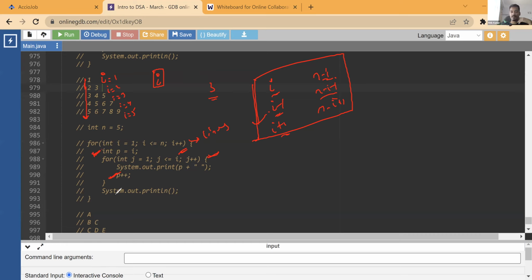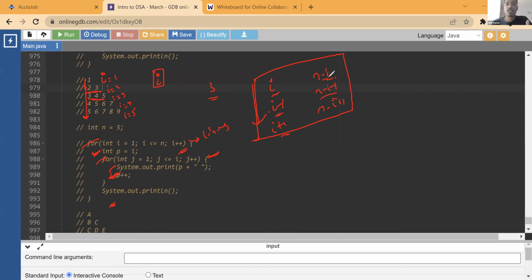Okay, so all the things that you need to do in each row will be related to the number of values you are printing in the row, the starting value of the row, or the ending value of the row. So anyway, it will be related to I. You just have to figure out that relation, and you're all done. These two things you already know how to figure out, and what you have to print. If you just figure that out, you're done, right?